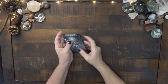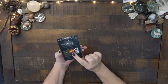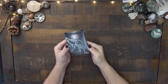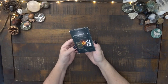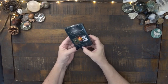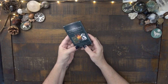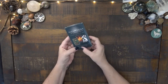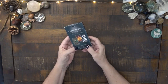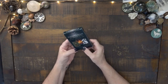Everyone, this is Kelly, and I am here to take a look at a little deck, and this really is a little deck. It only has 32 cards. And I remember when I saw this, I believe it was a Kickstarter, that is by Jessica Bott, B-O-T-T, this year. You might know her more as the Cracked Amethyst. You can go to her website at thecrackedamethyst.com.